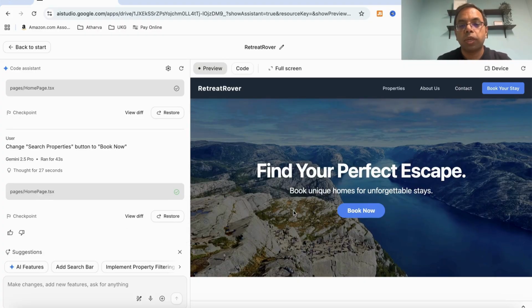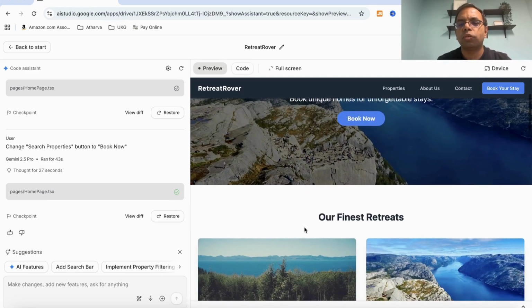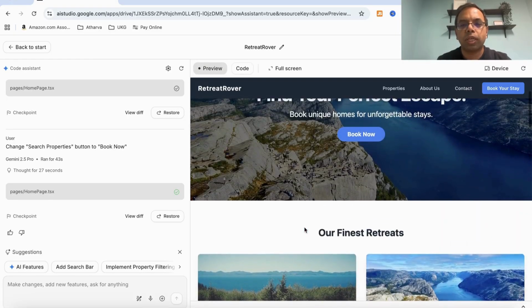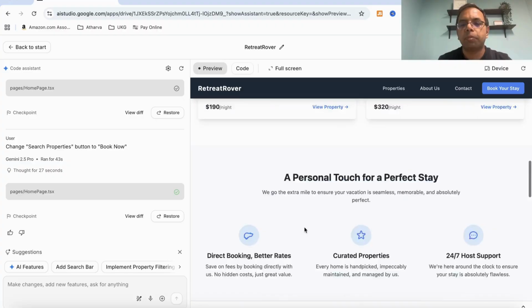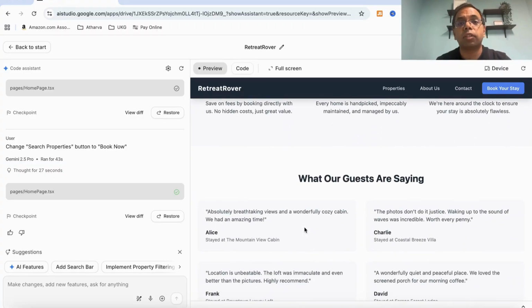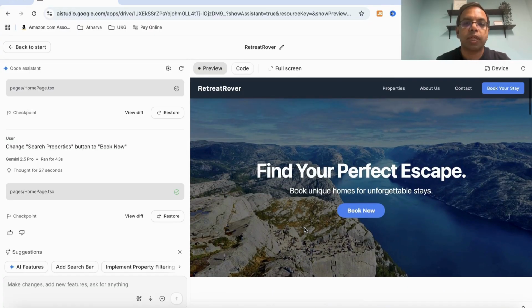Okay, so here it has changed that search properties to book now. So in the same way, you can do vibe coding, provide your instruction, whatever changes you want, and make modifications, add additional functionalities, and make it a really good website which works for your business.